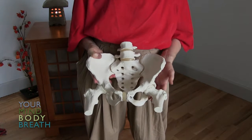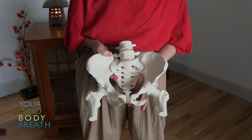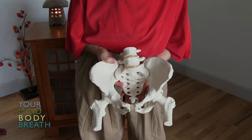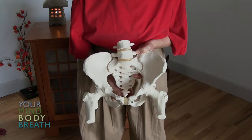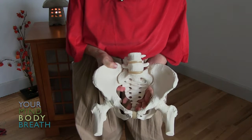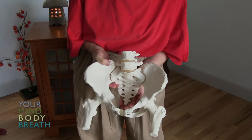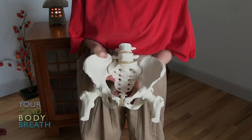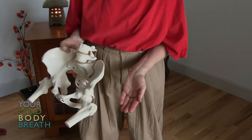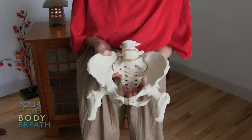It's easiest to see the anatomy of alternate leg here using the pelvic model. Alternate leg pose, the way we do it, releases tension in the muscles that attach to our tailbones. Here's your tailbone right here. And there are quite a few muscles in the base of our spine that attach to our tailbone. When we are tense or frightened or just going through our daily lives, the muscles of our tailbone tuck up like this. They tuck up this way and curl our tailbone up, and usually to one side. And so what the pose alternate leg does is release these muscles, allowing the tailbone muscles to ease, and then our tailbones settle down toward the floor instead of being pulled up toward our ribs.